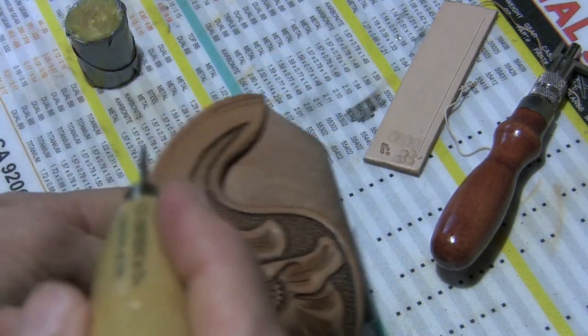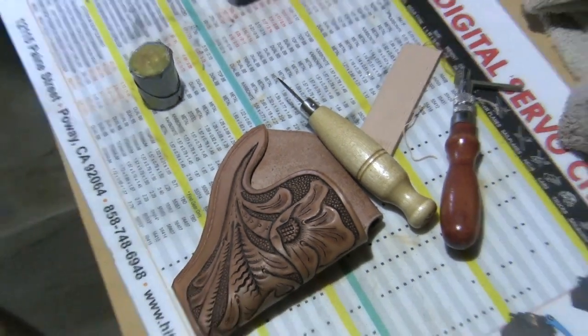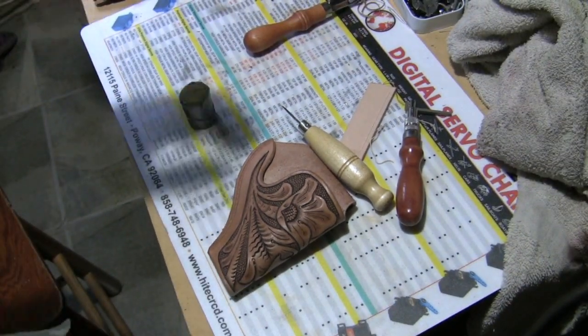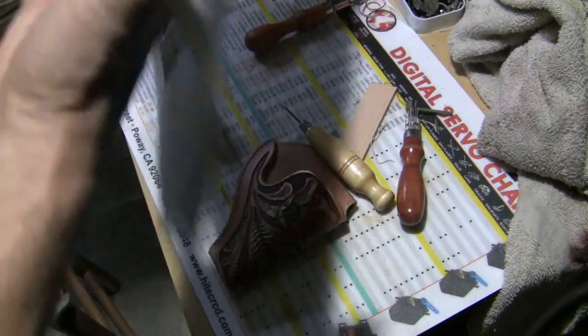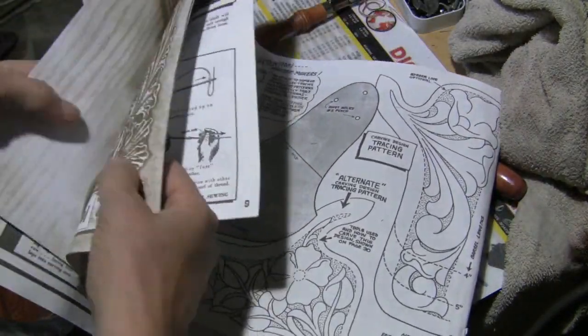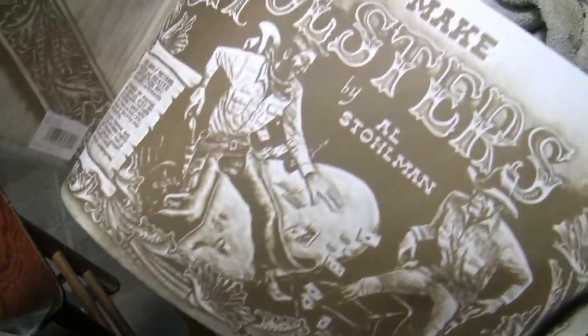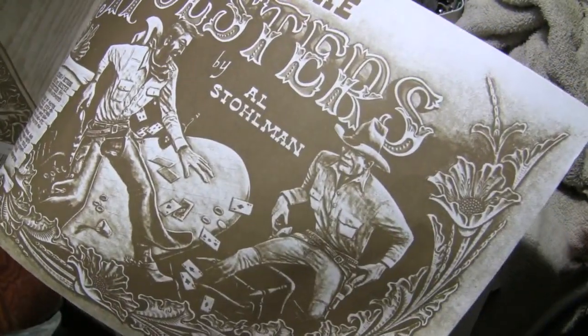There are different ways to stitch. I'm going to show you a picture from Al Stohlman. If you actually watch this, you're like, I'm gonna make a holster. The very first thing you need to do is buy the Al Stohlman book. I'm gonna have to buy another one because I've worn mine out. Don't make anything. Buy this book and get it anywhere on the internet. How to Make Holsters by Al Stohlman. Al Stohlman's gone.